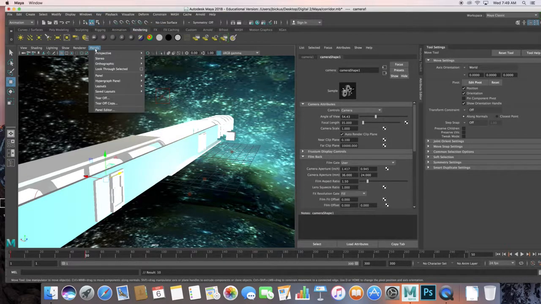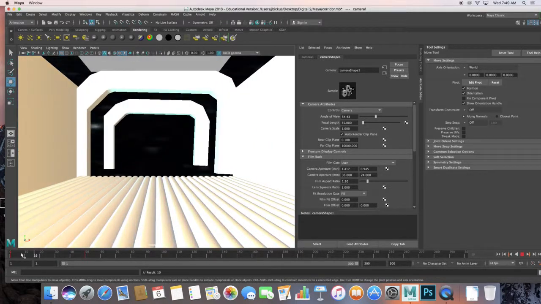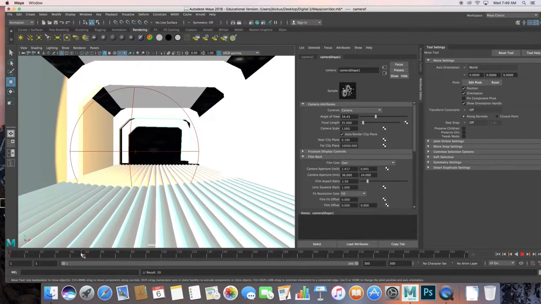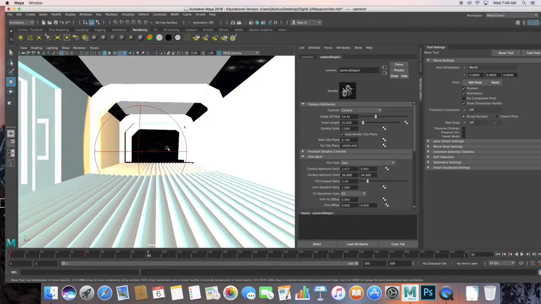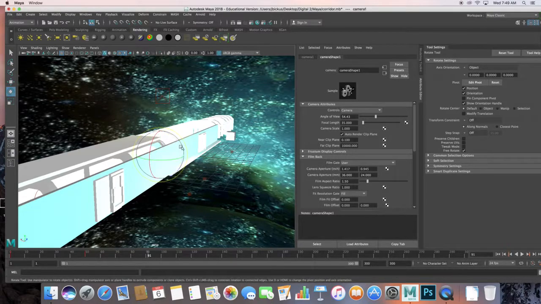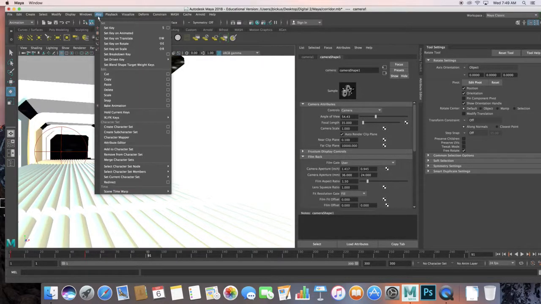All right, now I'm going to change to my camera view so I can see what it's looking like. And right there, okay, this is over time, so I actually have it going in reverse, backing out, it looks like. I'm going to go up to 90, and then I'm actually going to do this manually now. I'm going to back up my camera even more. I'm going to switch back to camera and perspective. Maybe rotate it sideways. And Key, Set Key.